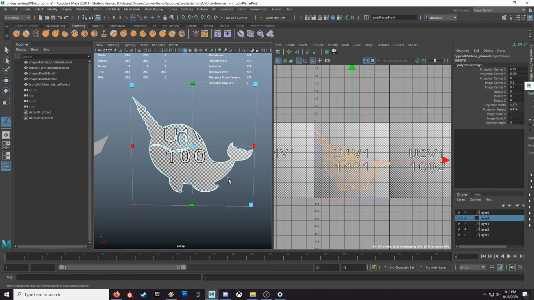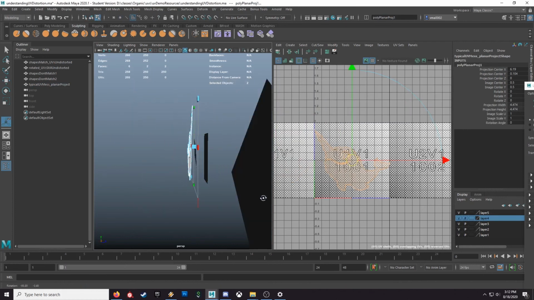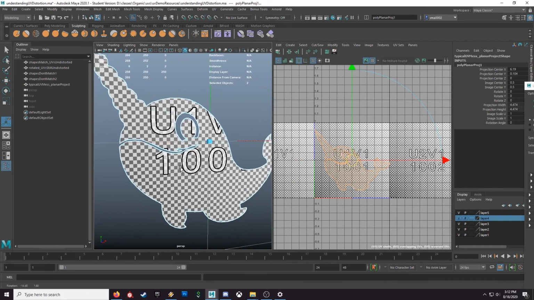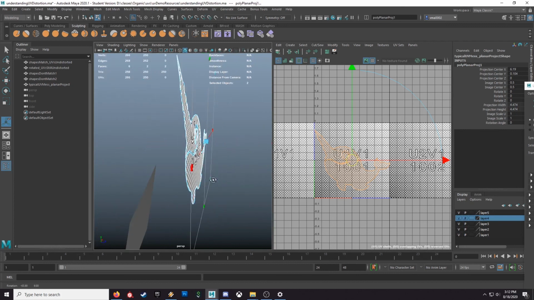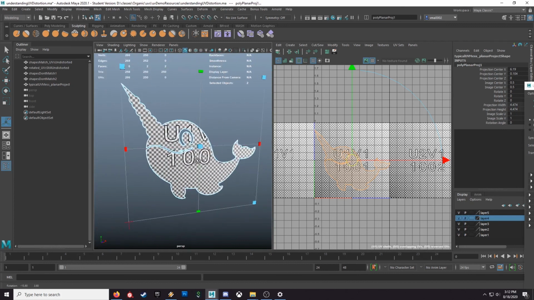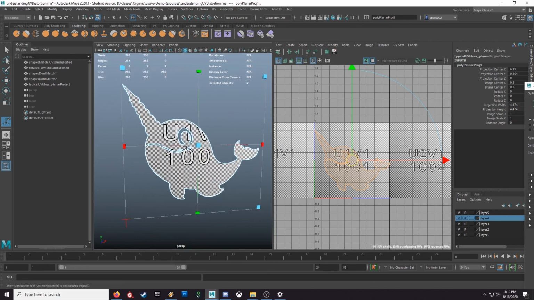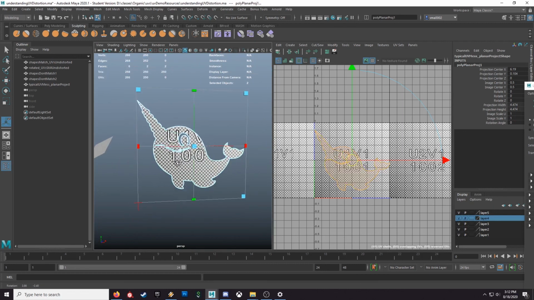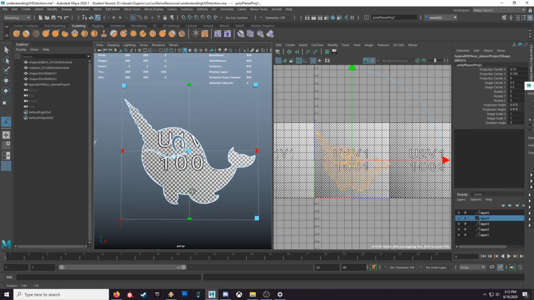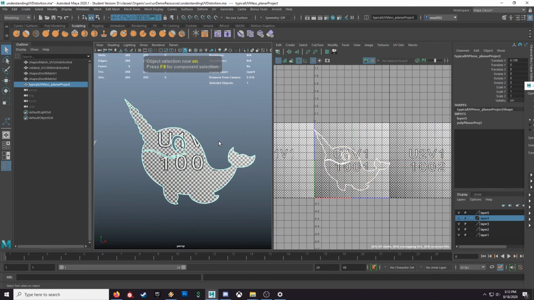So what it does is it creates a projection from the Z axis, and you can see that it's perfect. All the UVs are nice and clean. That's because we have a plane that we're projecting onto. So we're perpendicular to that with the projection, so it's distortion free. So in the end, this works exactly the same as those simple faces. It's just a much more complex face. But the key thing to take away from this is this shape right here looks exactly like this shape right here, and because of that, there's no distortion.